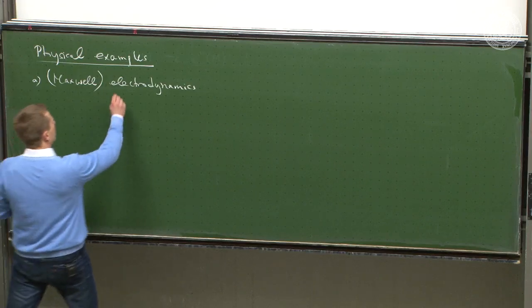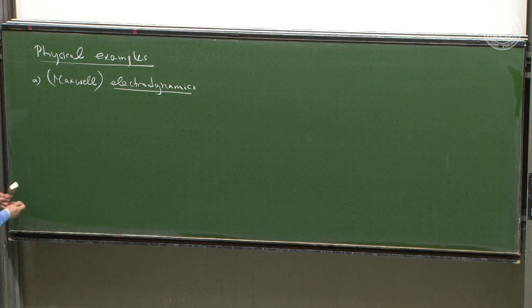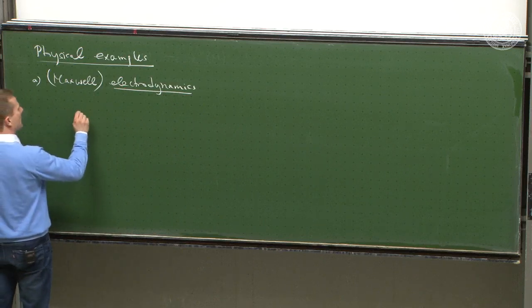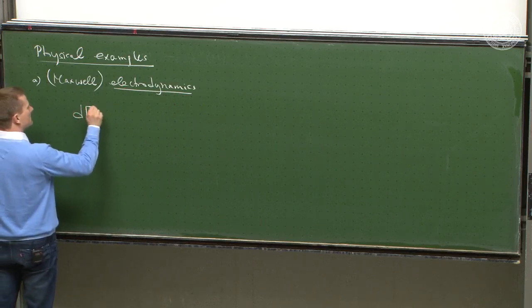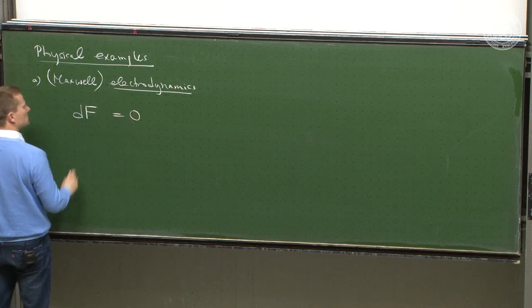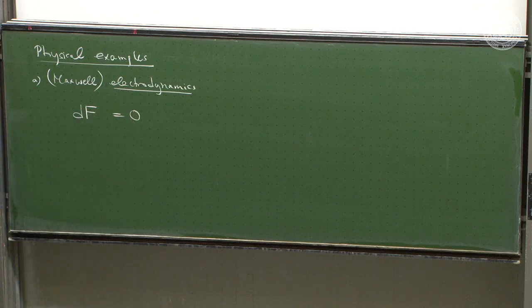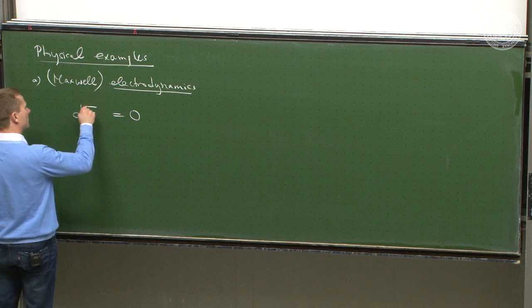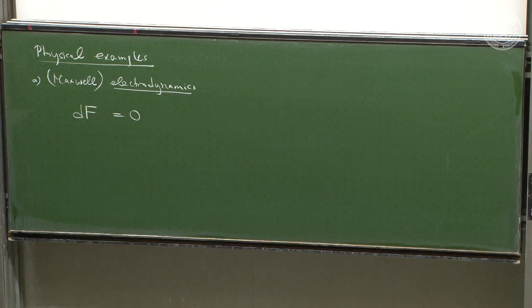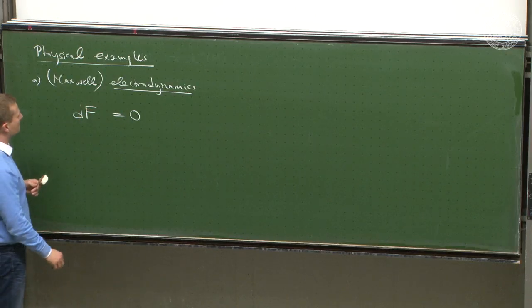Any electrodynamics has to talk about the field strength, F, and in fact, dF equals 0, so F is a 2 form. We had this before, the electromagnetic field strength. If you think of it in components on a 4 manifold, you have the E and the B field in there. You saw all of this before, I hope. Otherwise, I'll torture you with it on the problem sheet. Well, I'll certainly torture you with it on the problem sheet.